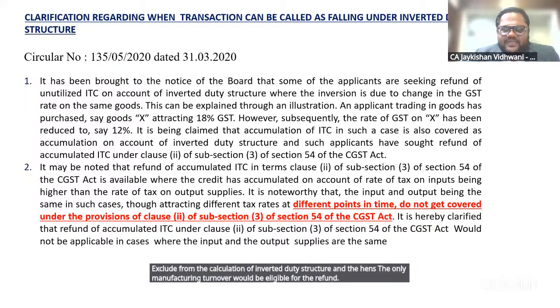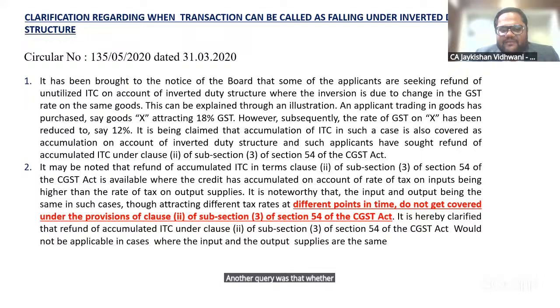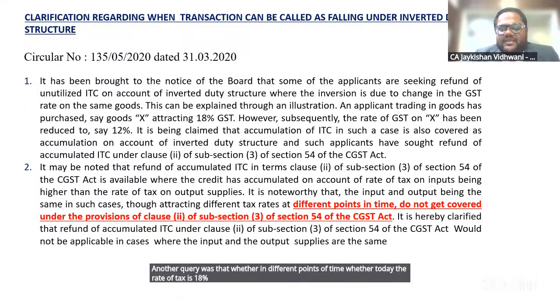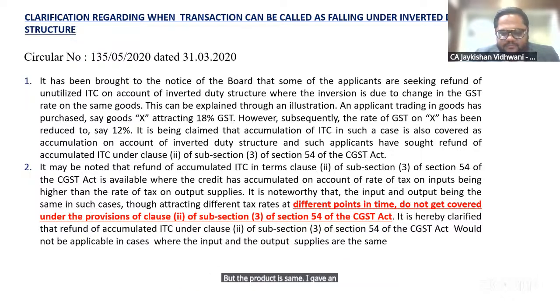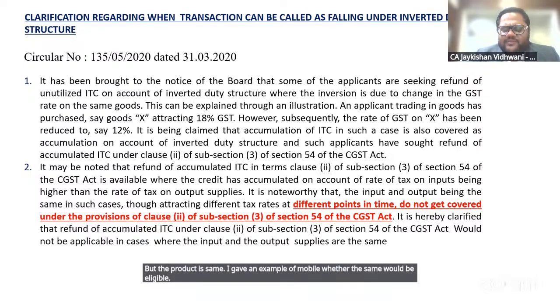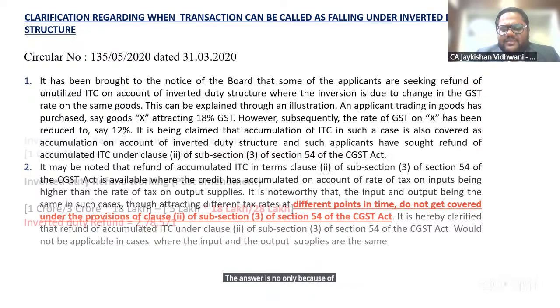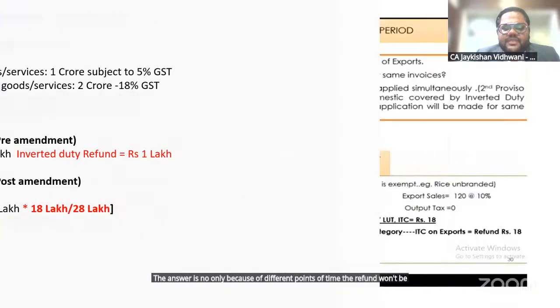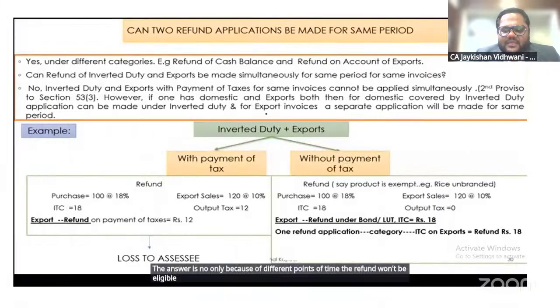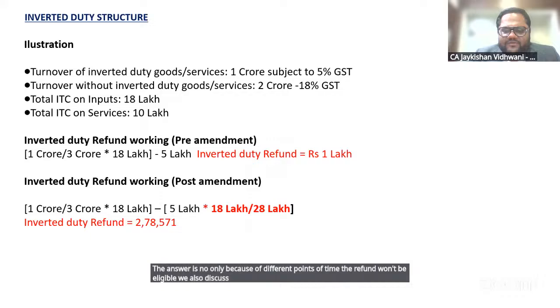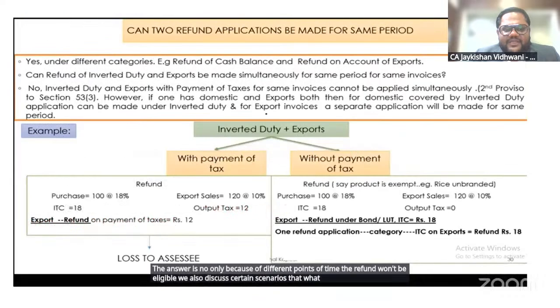Another query was whether, at different points of time, today the rate of tax is 18% and tomorrow is 12%, but the product is the same. I gave an example of mobile. Whether the same would be eligible? The answer is no. Only because of different points of time, the refund won't be eligible. We also discussed certain scenarios and what suggestions can be given to the client.